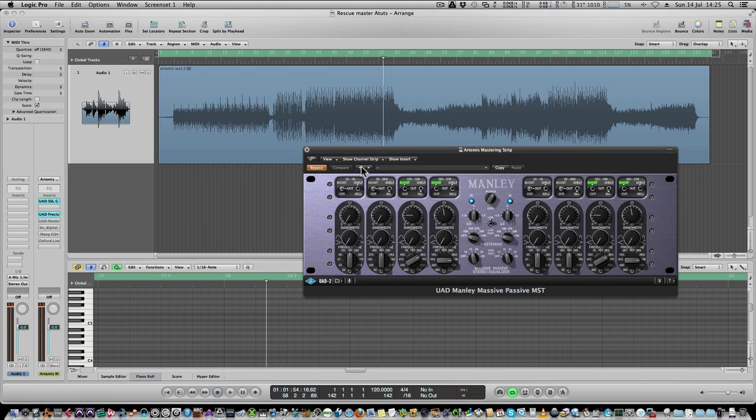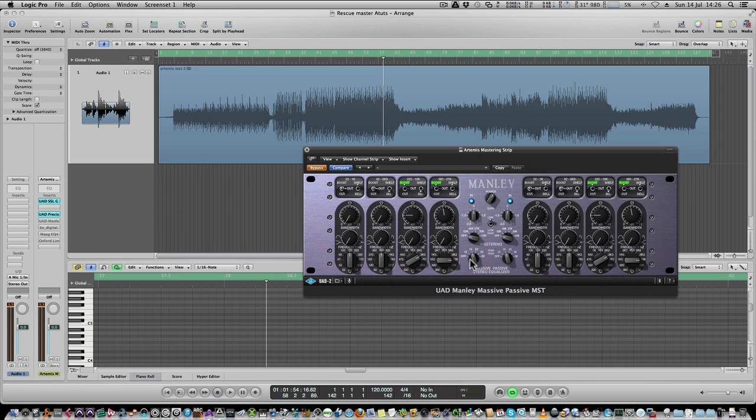Now, here's a really high quality mastering EQ. Well, at least the hardware version is. I really like this software version. I've used the Massive Passive in the real world, if you like, and I find that it's pretty much the same result. Sounds very similar anyway. I've used 2 bands here to boost a fair amount of EQ on the high end and mid range, high mid range at least.